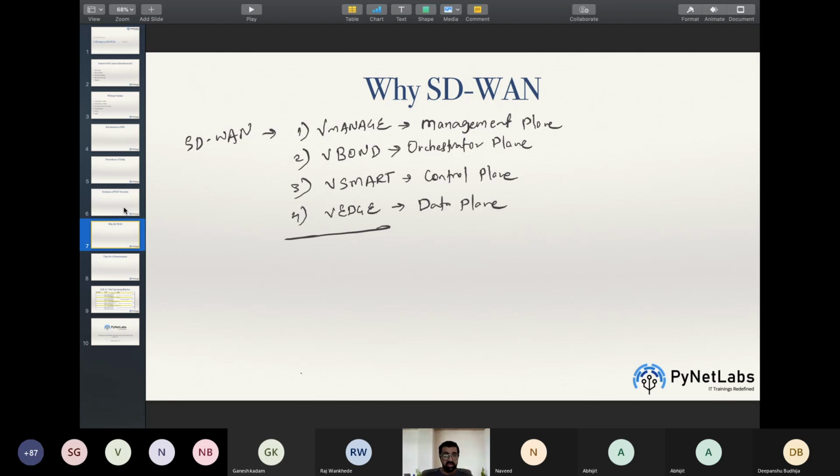Now, the biggest advantage that you have over here is with your planes, which used to be available locally. You had 10 routers, R1 connected to R2, connected to R3, and connected to R4. And then R3 and R4 are connected to some switch. So over here, you have 6 devices. Now, in the traditional environment, every device will have a local control plane like this, and it will also have a local data plane.